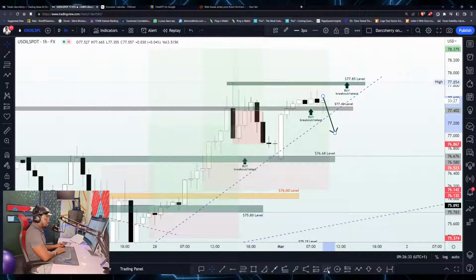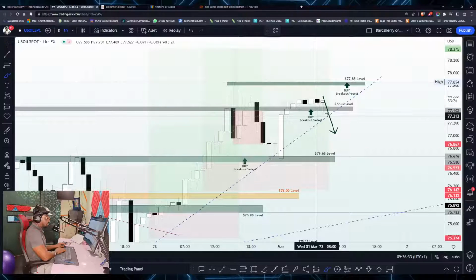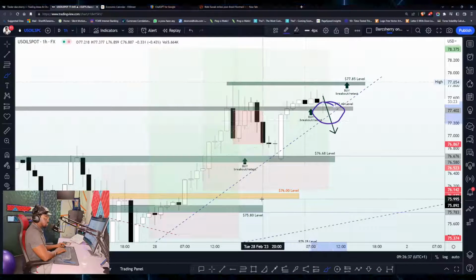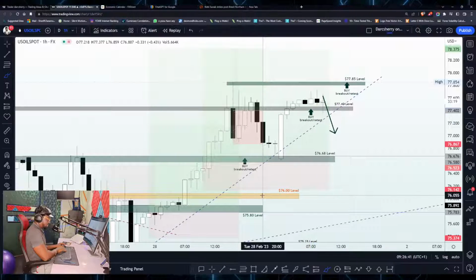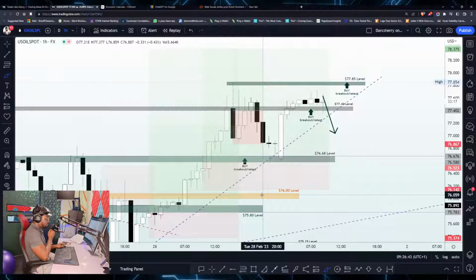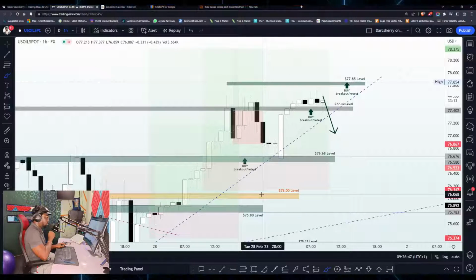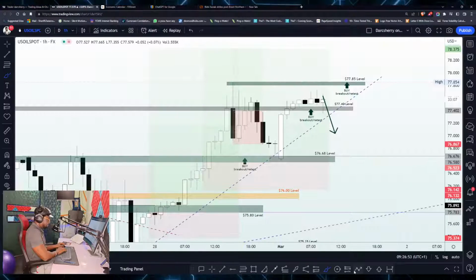And if a breakdown of the bullish trend line happens, an area which also shares a beautiful confluence with the $77.40 area, definitely we shall be seeing this as a bearish signal. But remember that we are not going to be jumping into that decline right away, as we need further confirmation to give us that confidence to join that bearish move.